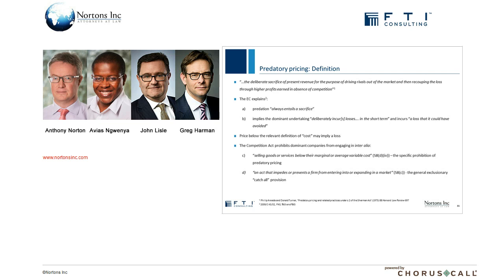And why does this matter, and why does the relevant cost standard matter? Because what we're worried about with predation is the deliberate attempt to exclude a competitor from the market, with a general presumption that proliferation of competitors will help drive efficiency, will help drive customer choice, and will help drive down prices, all of which is to the benefit of consumers.